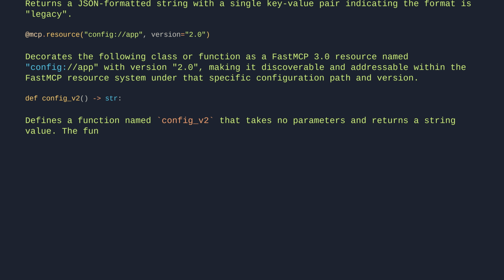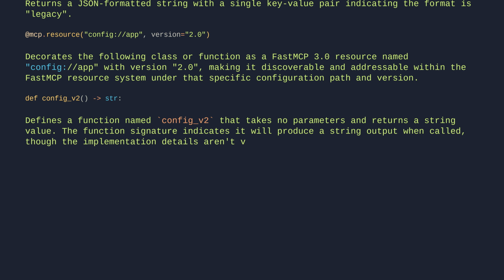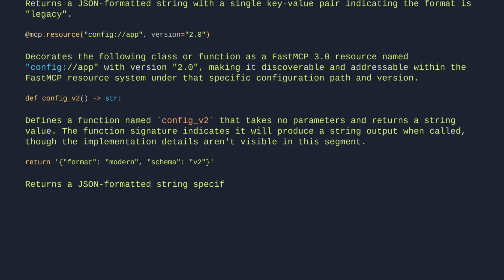The function signature indicates it will produce a string output when called, though the implementation details aren't visible in this segment. return '{"format": "modern", "schema": "v2"}' returns a JSON formatted string, specifying the configuration format as modern and schema version as v2.